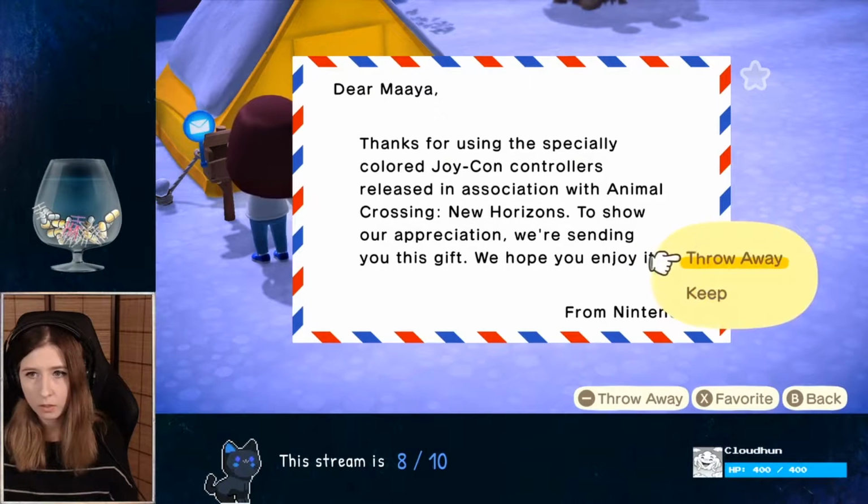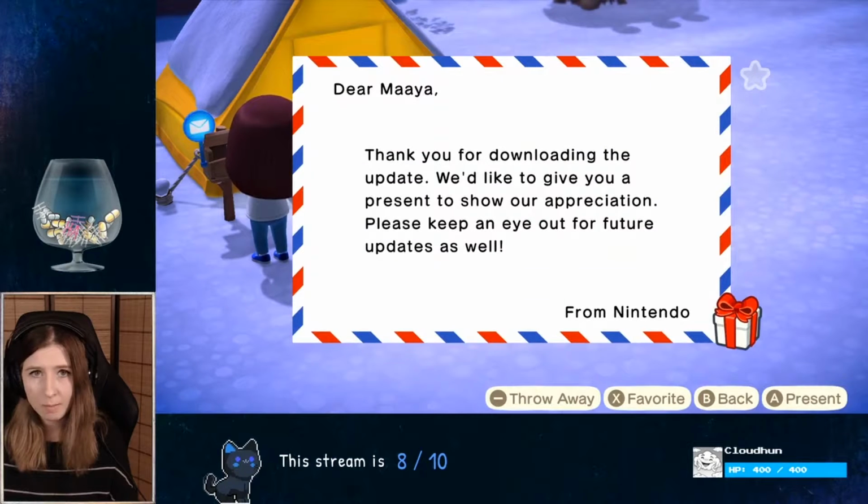Place in pocket. Throw away. No clutter in my mailbox.